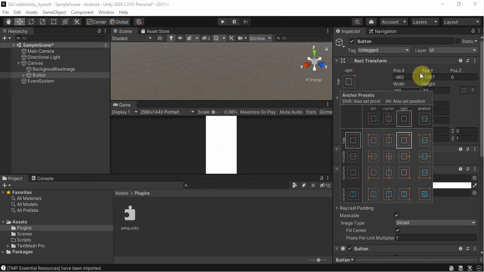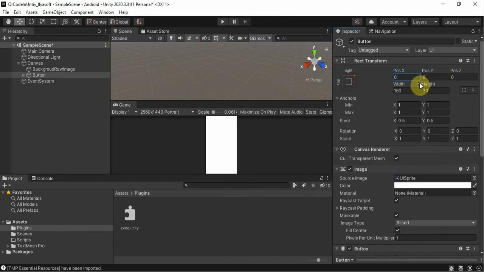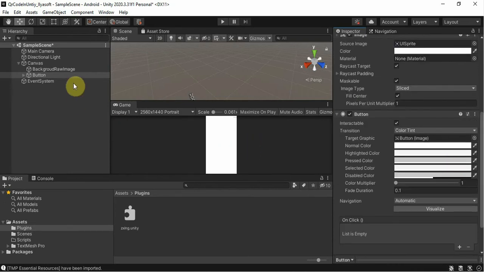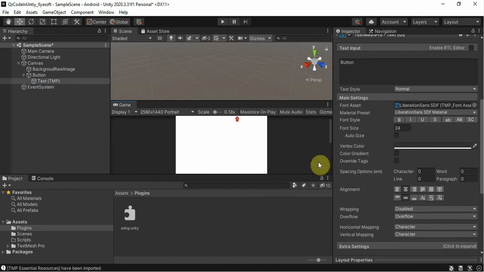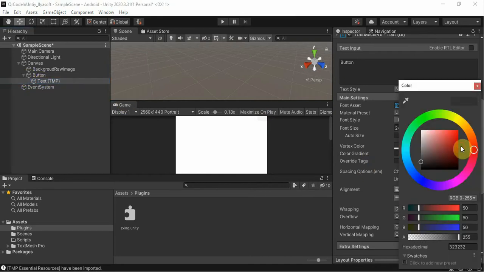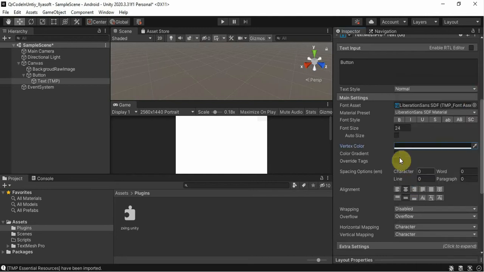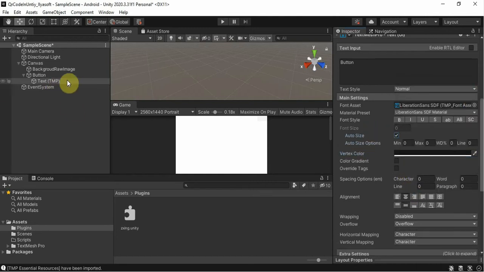Select this. Now set position 0 0, width to 400 and height to 200. Then scroll down, select this button and set the text to center. Okay, leave it. Now zoom. Now see here, this is the button. So select this and go to the black, close, and then go to the auto size mode of the text property of this button.